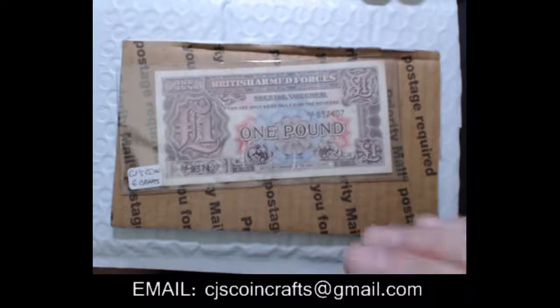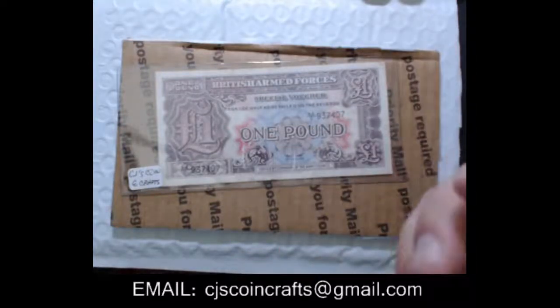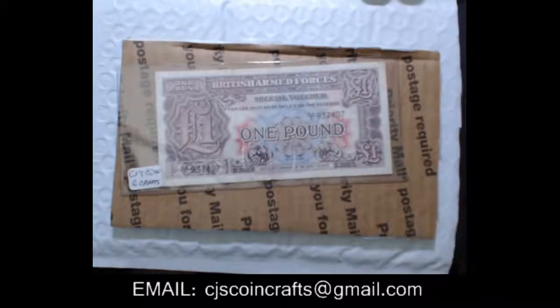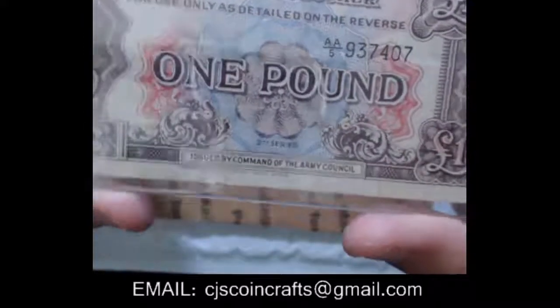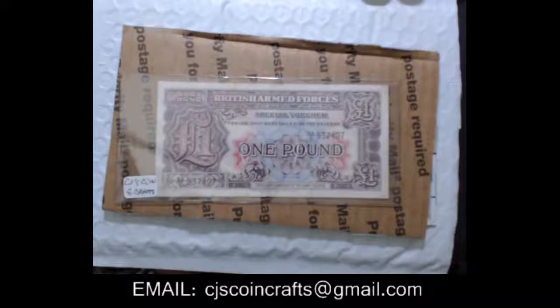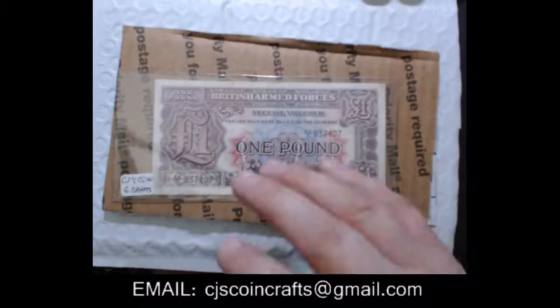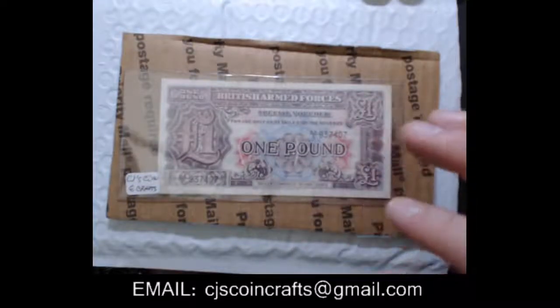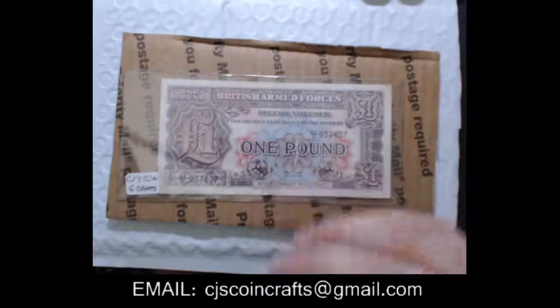So basically, they used special vouchers as money to support the troops being in that area and to help kind of rebuild the country. So this particular note is a second series. The first series was used in 1946. The second series right here, where it says second series, those were issued in 1948. Basically, they demonetized the first series and then started the second series, because there were a lot of issues of the first series notes getting gained in unlawful and illegal ways. So they came out with the second series to try to fix that.